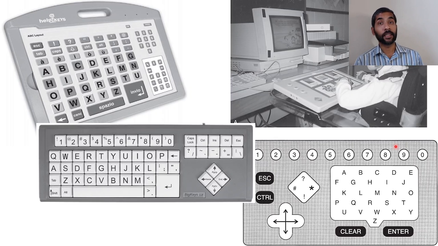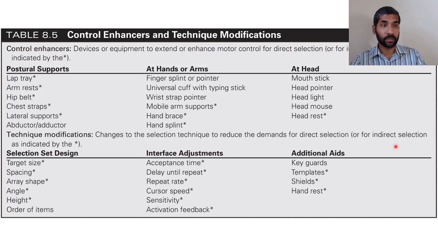Another example could be, let's say you want to use a keyboard or a tablet when you can't really use your hands and legs, but you want to use your mouth. Now, how are you going to touch a particular icon with your mouth? So maybe one of the things is you could give them a mouth device, which you put in your mouth, and then you can use your mouth to go and touch a particular icon, right? So there are various ways in which you can do this.